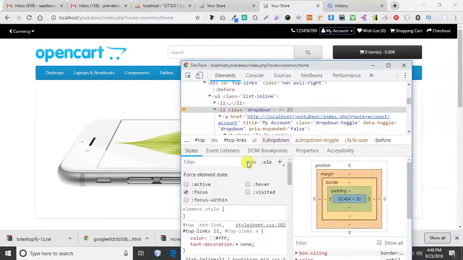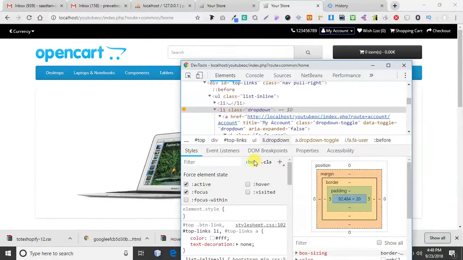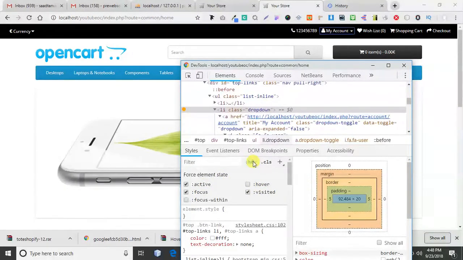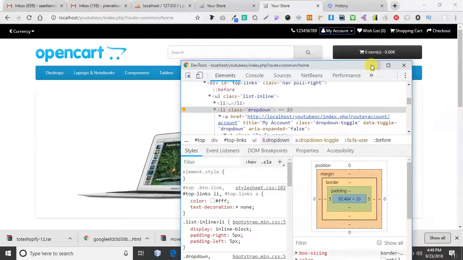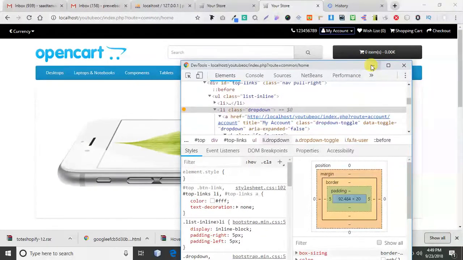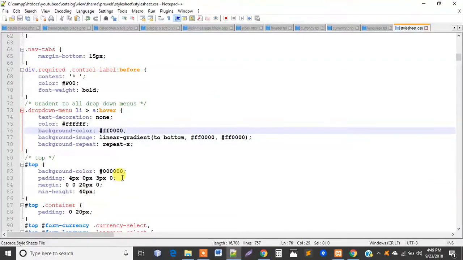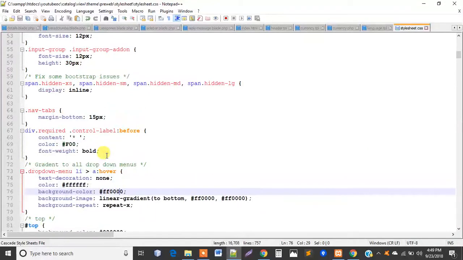Okay, focus is not working. Active, visited. So let's see it.